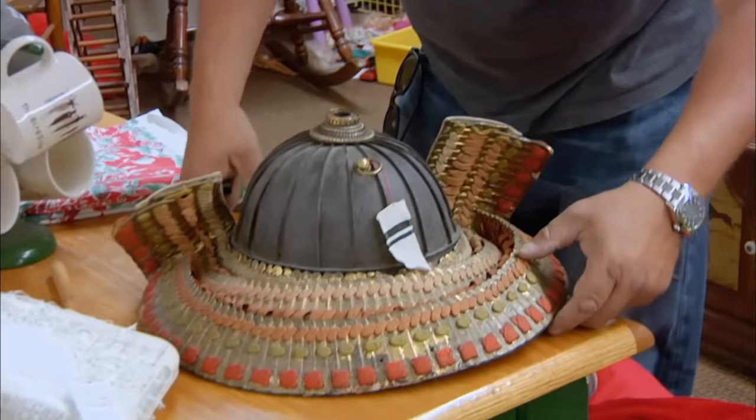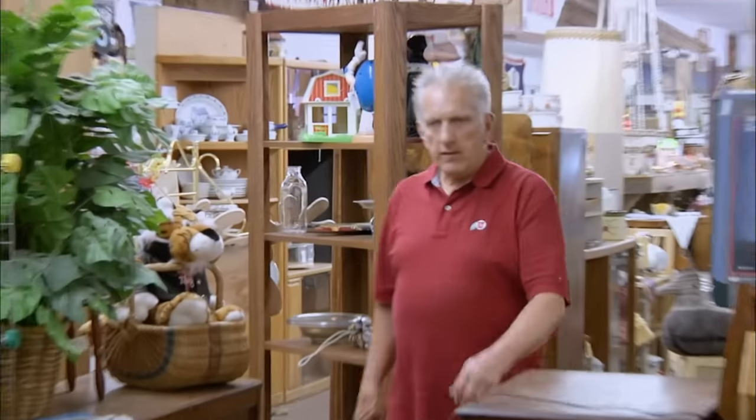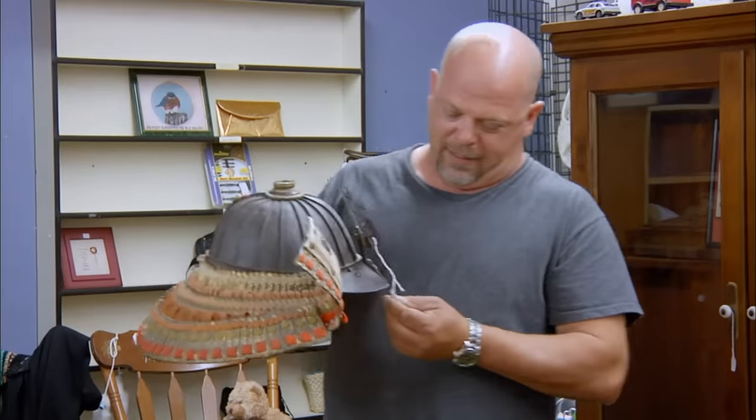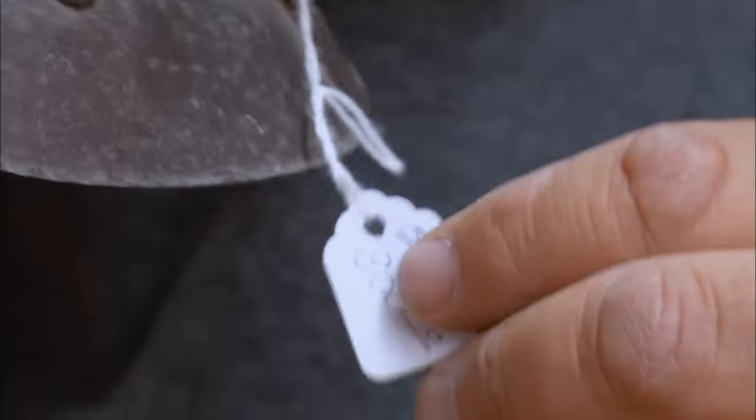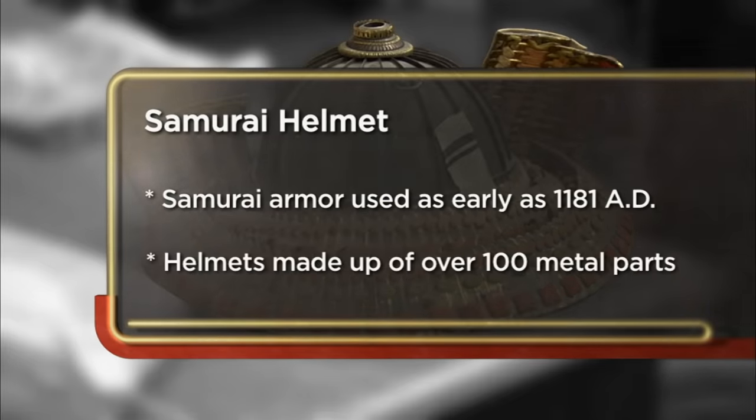This is definitely pretty cool. Do you know anything about this? It's on consignment, I don't know anything about it. It looks like some sort of helmet — samurai helmet, it looks like. You're asking $300 for it. I probably shouldn't tell you this, but you're not asking nearly enough for this thing. He had a price of $300. I have a conscience and believe in karma, so I had to tell him what it was worth — because it could retail for as much as $2,500.